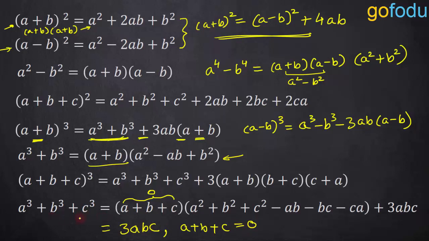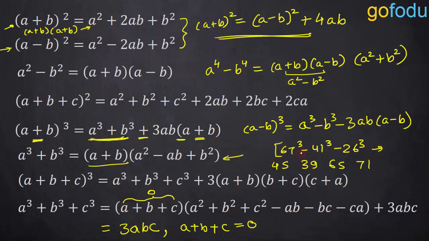So, A cube plus B cube plus C cube will be equal to 3ABC when A plus B plus C is equal to 0. This is pretty important, because very simple yet tricky questions could be made using this property. You will be given a question like 67 cube minus 41 cube minus 26 cube, and 4 options would be there. Let's say 45, 39, 65 and 71. Which of these 4 options would divide this expression?